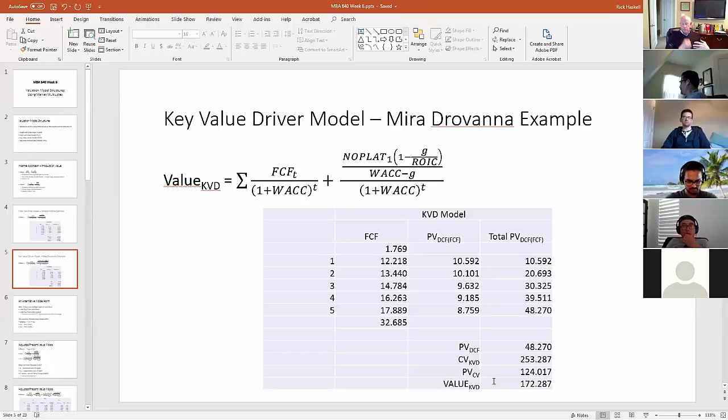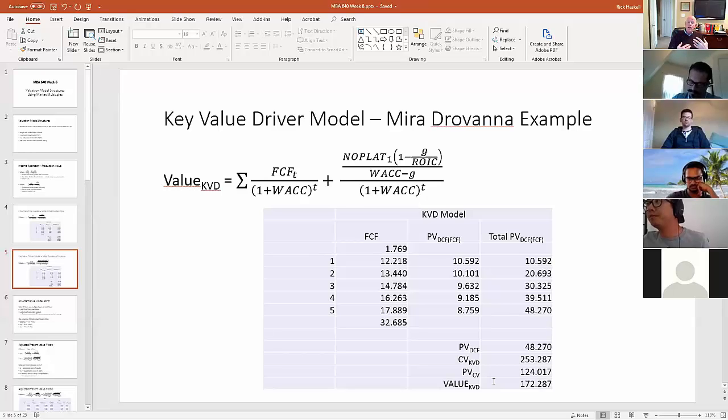But the intuition has to do with, is the growth sustainable given the return on invested capital and cost of capital relationship? You might remember that in one of our earliest discussions, I told you that growth creates value when return on capital is greater than cost of capital. Growth creates value when returns are greater than cost, which means we have profit, positive profit, right? Economic profit in this case, nonetheless, but we have positive profit, and growth makes that even bigger. Growth destroys value when cost of capital is greater than return on capital.